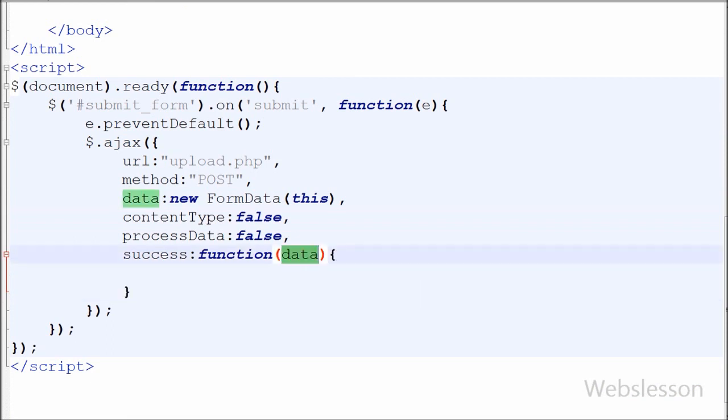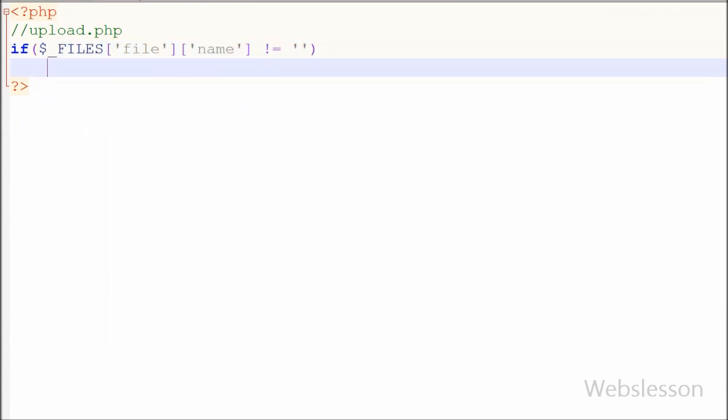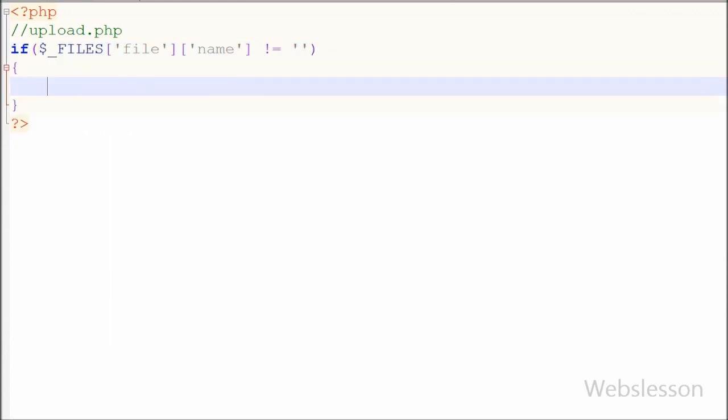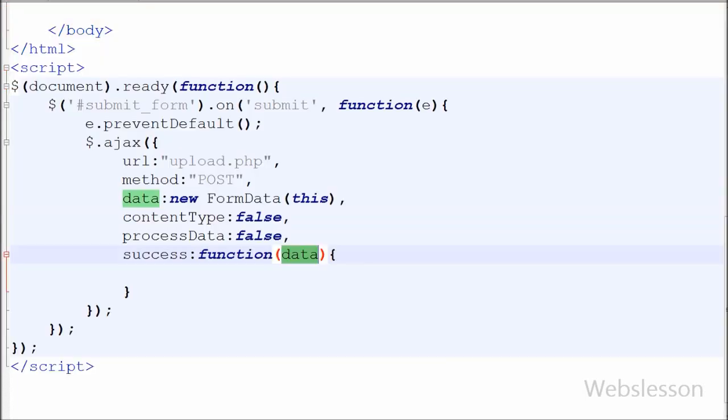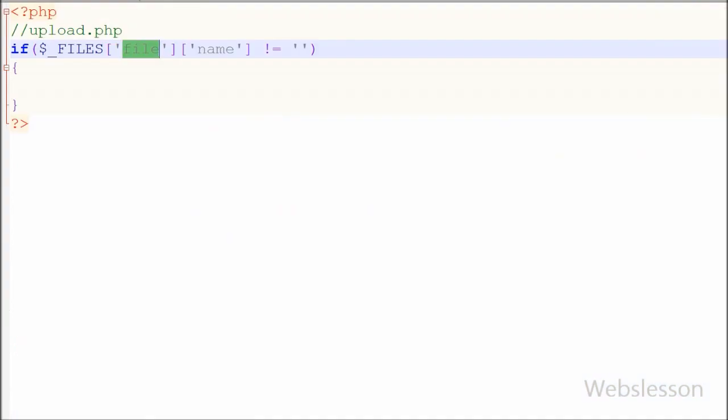So I have moved to the upload.php code part. In the upload.php page, first I want to check whether any file is selected or not by the file element, so for this I have written an if statement with the condition $_FILES array, with the name of the file element, with the name key, not equal to blank. This condition will check whether any file is selected or not.